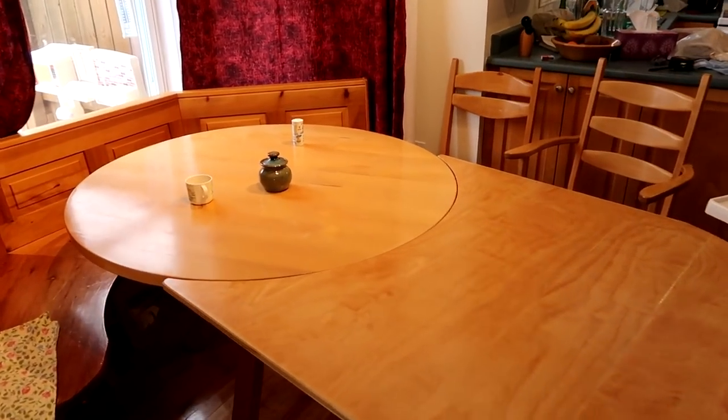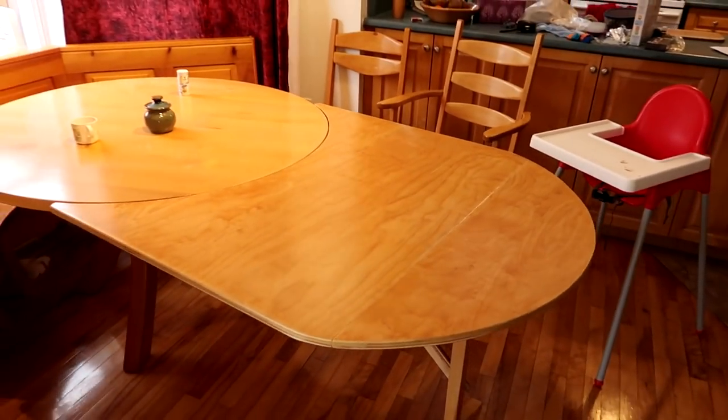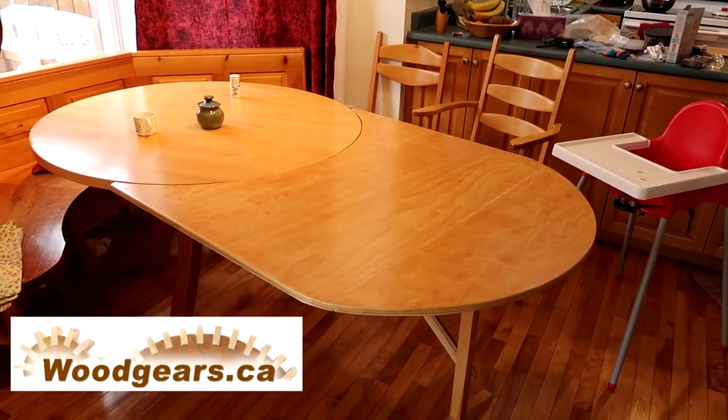So the round table on its own comfortably seats 7, 8 is a squeeze. With this extension, I figure 10 should be comfortable, 11 would be a bit of a squeeze.